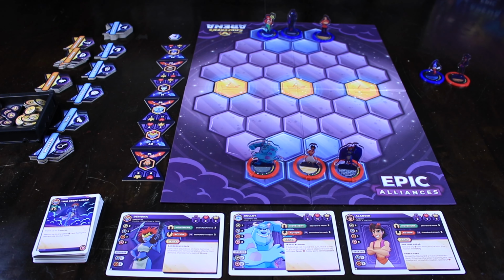All right, here's our setup for Sorcerer's Arena: Epic Alliances. Basically, this is kind of a miniatures tactical game. We're trying to knock out the opponents and score victory points based off of how tough they are. So in this case, we've got our team here: Sully, Aladdin, and Demona. I think I'm saying that right. Up against Maleficent, Ariel, and Gaston. So it's just a whole mashup of all different Disney characters.